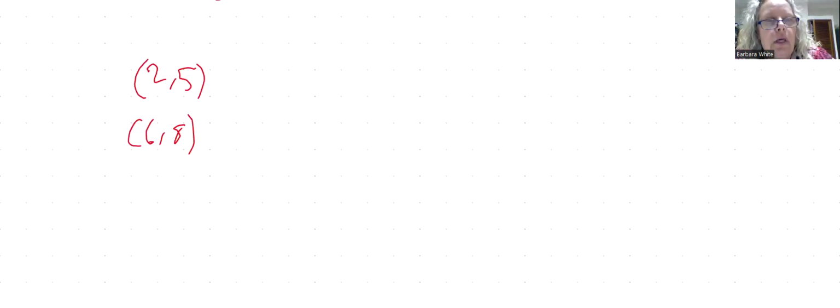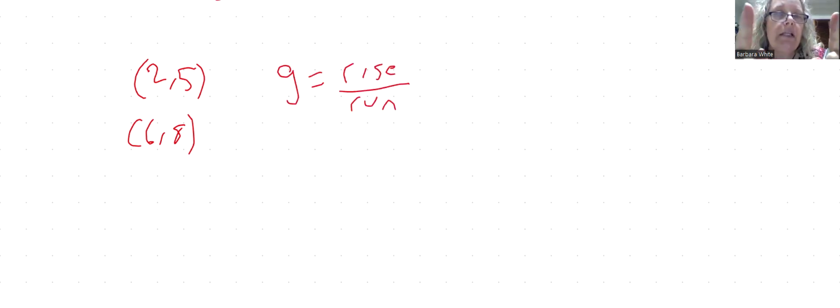In this example, you're given 2 coordinate points, but not the gradient. So first thing we need to do is find out what the gradient is. So we will go gradient equals rise over run, which is the difference in the y values divided by the difference in the x values. So the y values, the y goes from 5 to 8. So we're going to number these 1 and 2. It doesn't matter which one you call 1, which one you call 2, and we're going to use this equation.